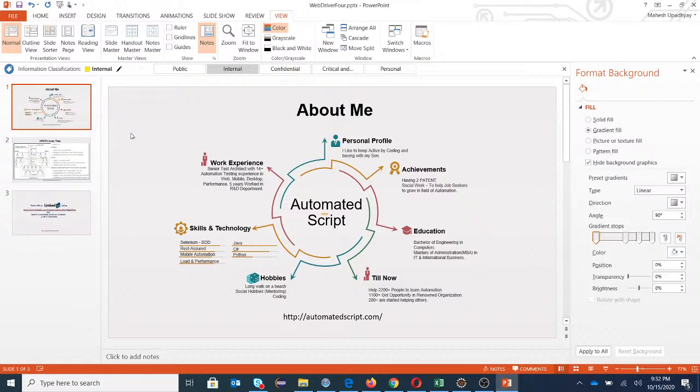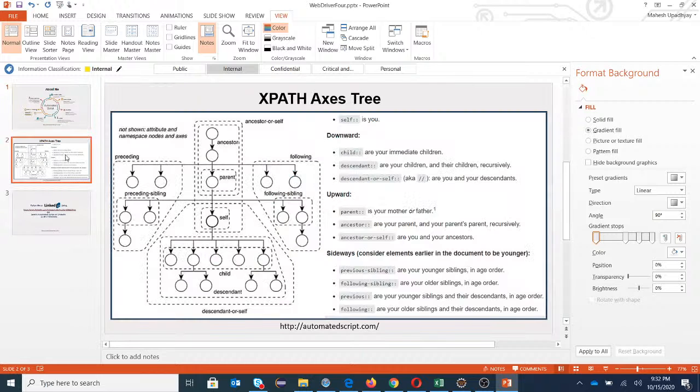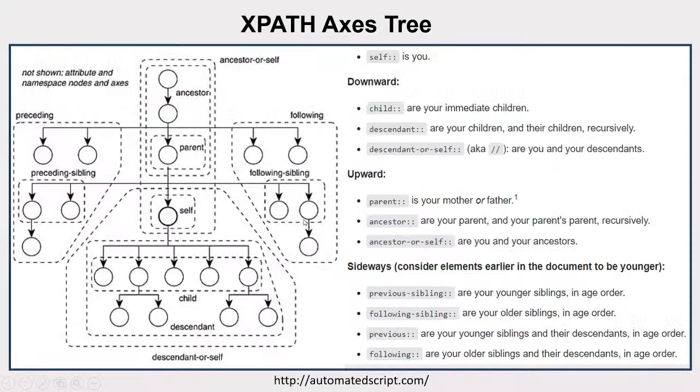We discussed what exactly XPath is and how we are going to write it. So what I'm going to show you today is the XPath axes tree. I'm going to explain how these XPath axes, or we can say its tree, work.